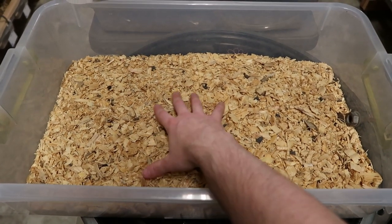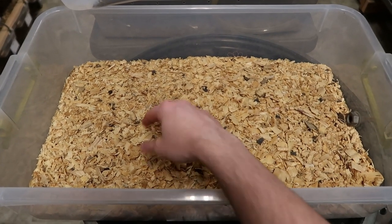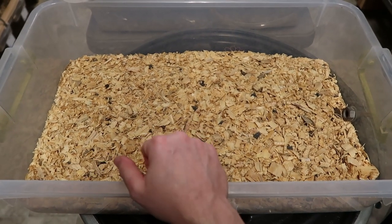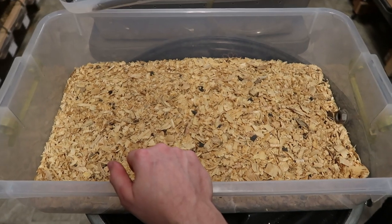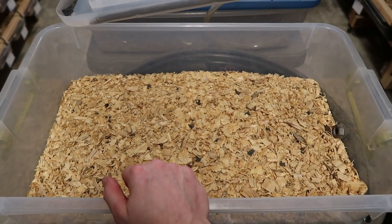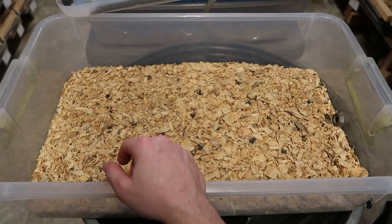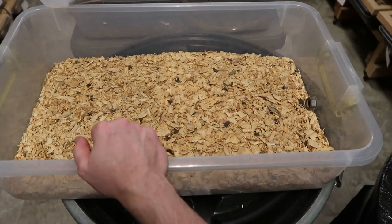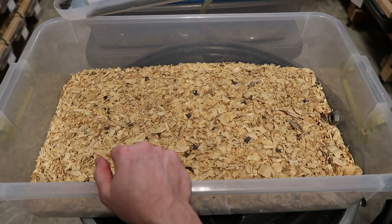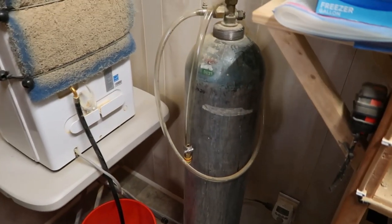When the rats are laying down they're laying in CO2. I have had it where too much oxygen came back in and rats popped right back up from not being gassed enough. In that instance we had to re-gas, which makes me feel bad. You want to get it right the first time. If you don't gas them right you might end up with some chewing out of the bag and dying in the freezer, which is an even worse death for a mammal.